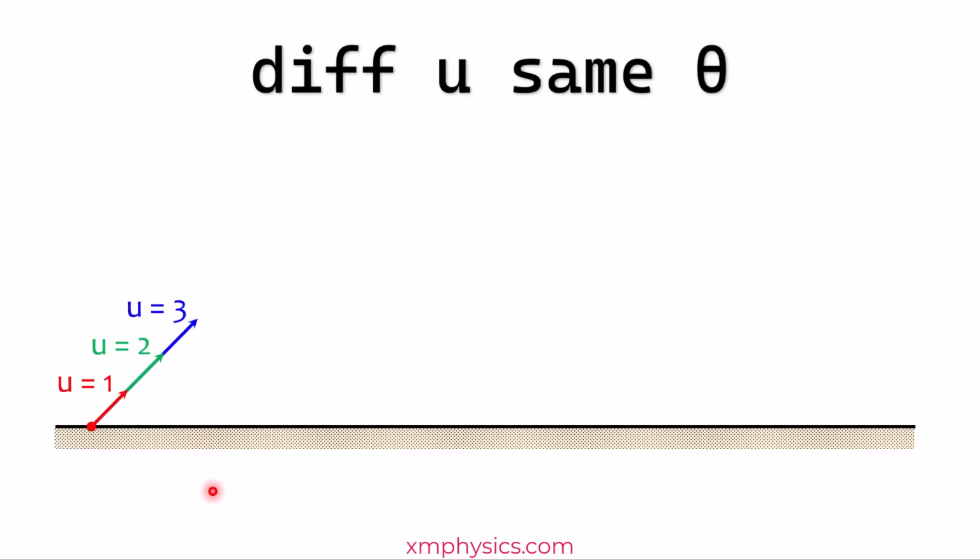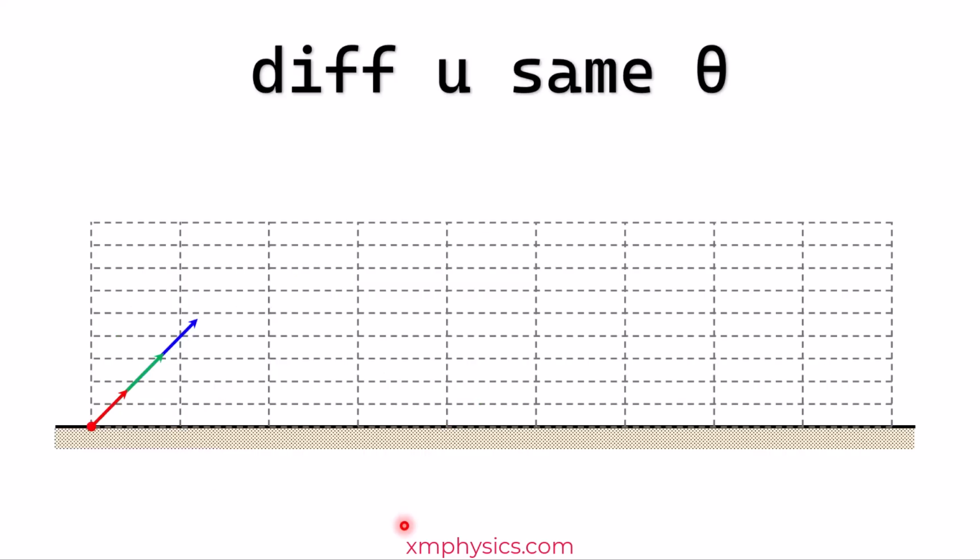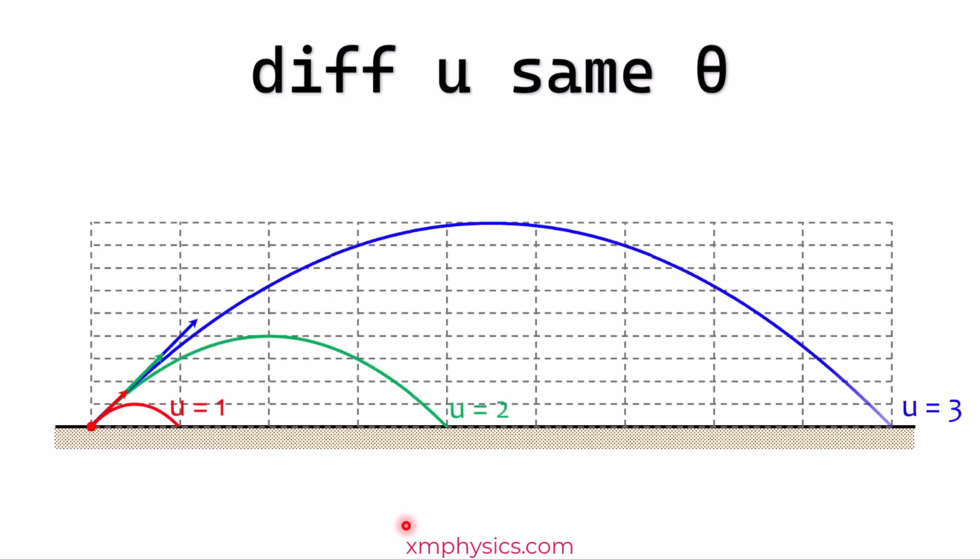Okay, I assume you are ready with your sketches. Reviewing the answer now. So this is u equals 1, u equals 2, u equals 3. Do you get the correct answer? This time round, for the vertical motion, it's the same as the earlier case, because the green one has twice the initial vertical velocity and the blue one has 3 times the initial vertical velocity. That's why it's 4 times and 9 times.